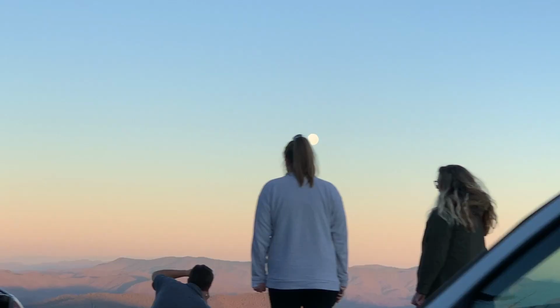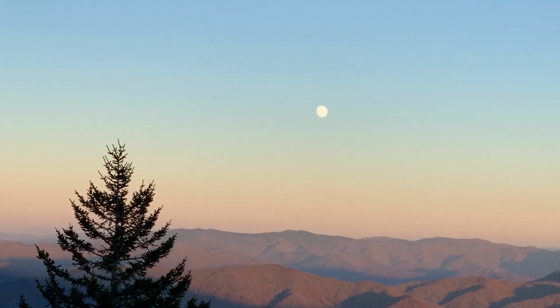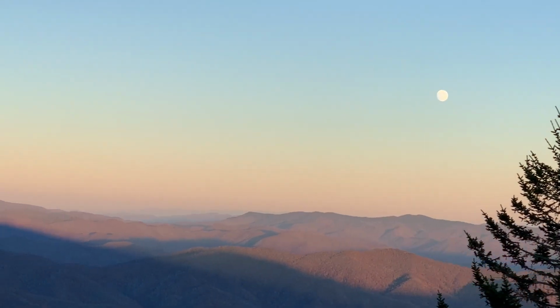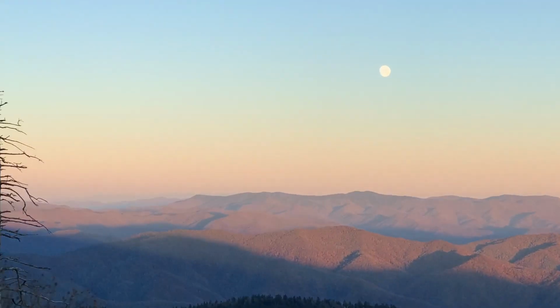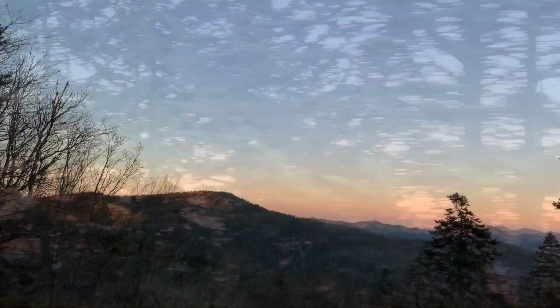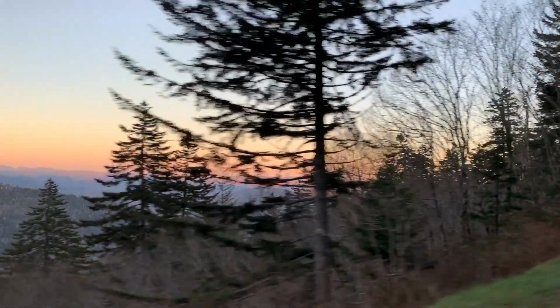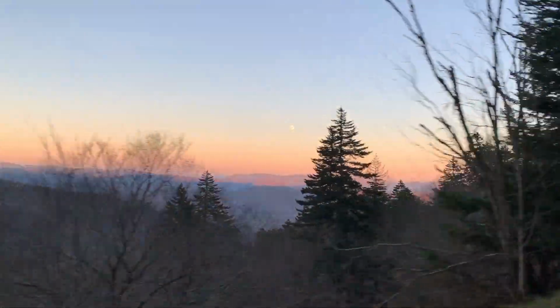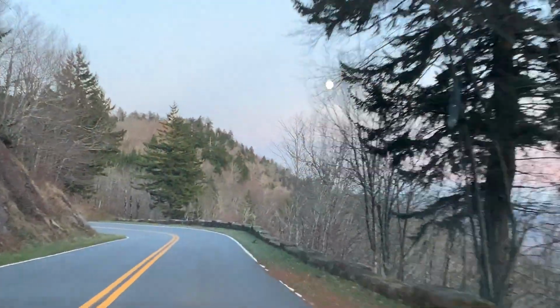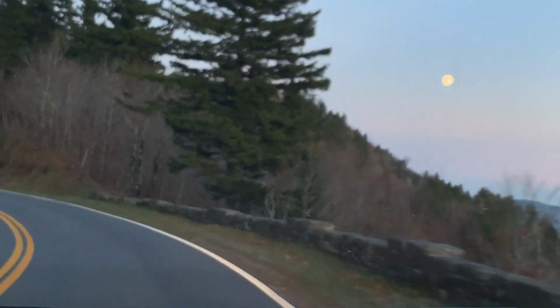You're right. The Great Smoky Mountains are just a small portion of the Appalachian Mountain Range, which are actually amongst the oldest mountains in the world. I think that's amazing. Don't you just wonder, how do they know this? The Great Smoky Mountains National Park is actually America's most visited national park. It really is a mecca for outdoor lovers, but it's also really close to tourist towns like Gatlinburg and Pigeon Forge and several others, and there is so much to do in those towns.